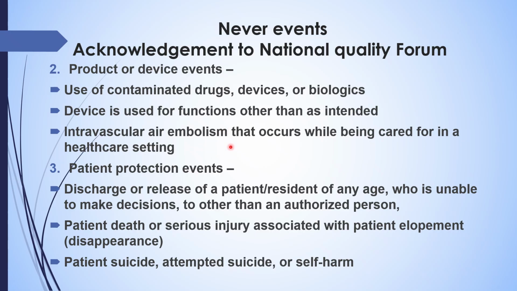So air embolism is a never event. Then patient protection events, like discharge or release of a patient or resident of any age who is unable to make decisions, to an unauthorized person. So discharging a patient to an unauthorized person is a never event. You shouldn't be discharging a patient to an unauthorized person. Then patient death or serious injury associated with patient elopement, that is disappearance.